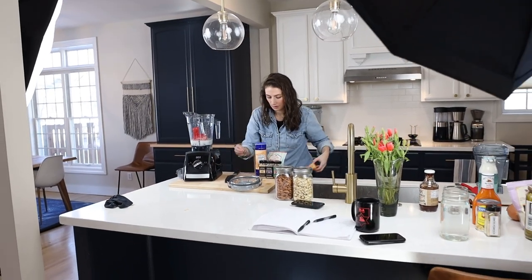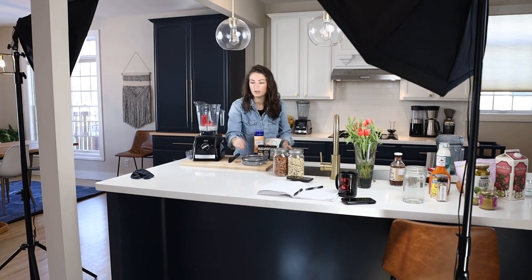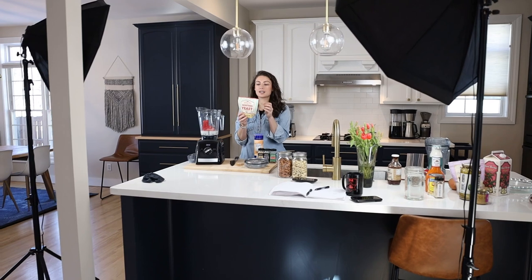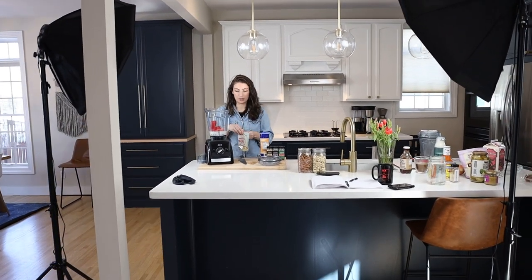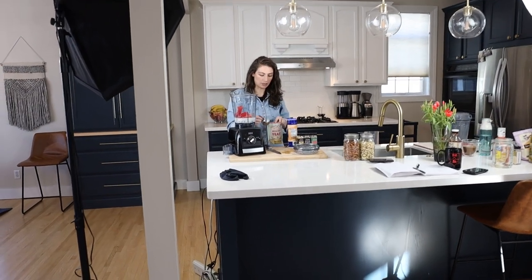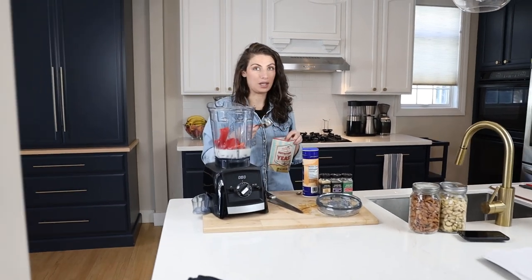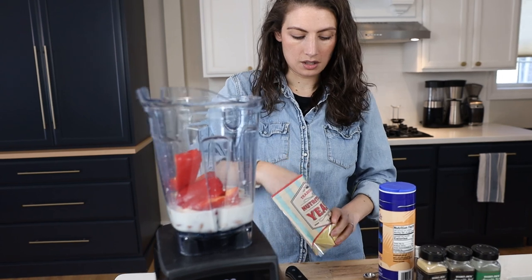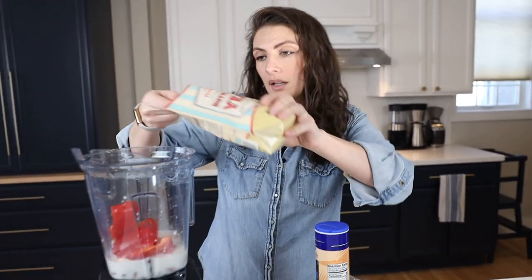And then the last ingredients are pantry staple items. So I've got nutritional yeast. If you're making stuff for plant-based people or you are a plant-based person, nutritional yeast is one of those ingredients that you want to just stock in your pantry. And our next recipe, which is our spinach artichoke dip, also uses this stuff. So you will want to buy some for your Super Bowl party.